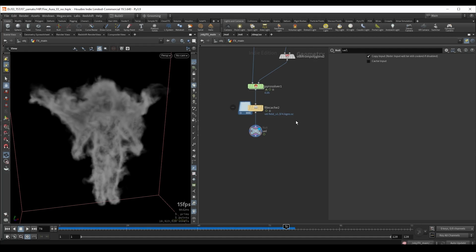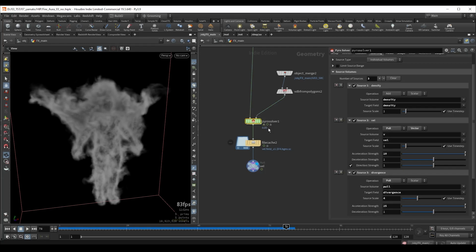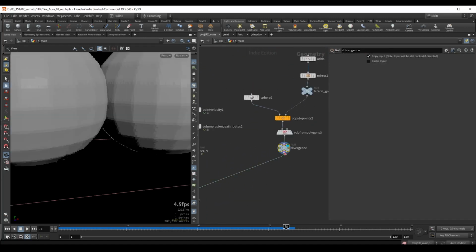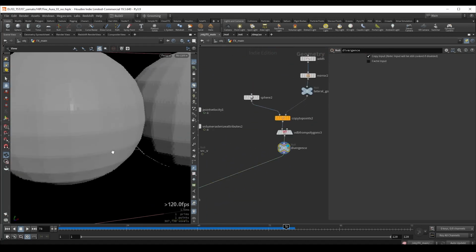One final thing that I want to mention here is, if I go to the Pyro solver, we set the divergence source scale to a value of 4, but normally when we are sourcing in divergence and using positive values, the default behavior of the divergence is to expand the smoke. So normally in order to have the contraction, we would have to set this to a negative value, so we would have to use a -4 here instead. But the reason we don't have to do this is because when we create this SDF, if we go to our spheres, the values inside the spheres already have a negative number.